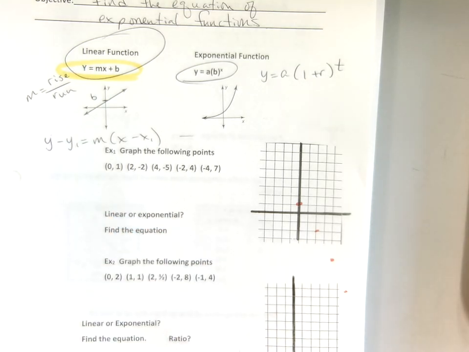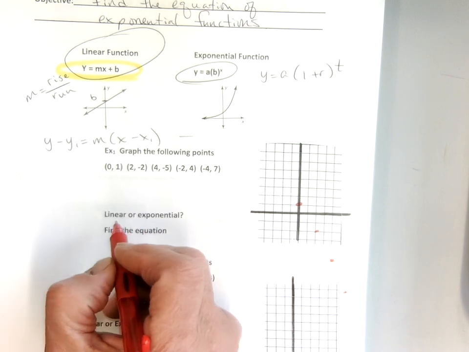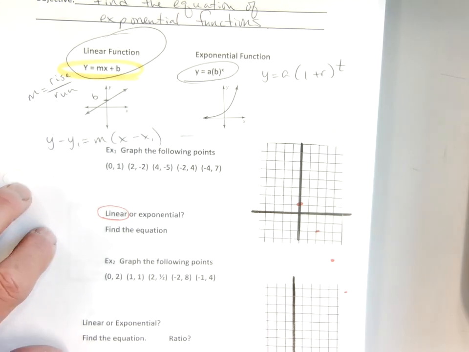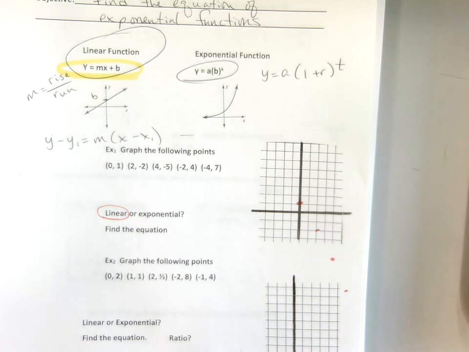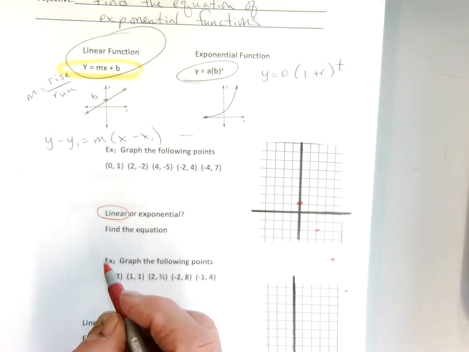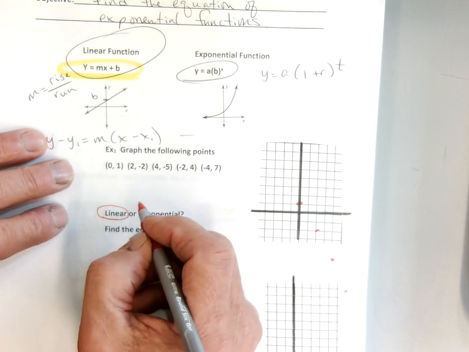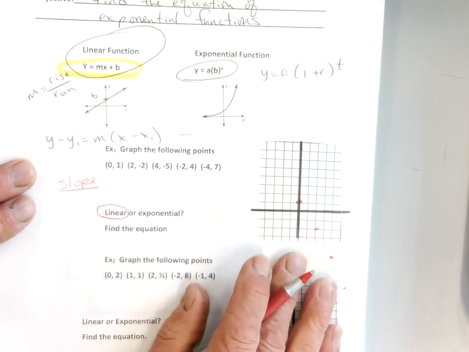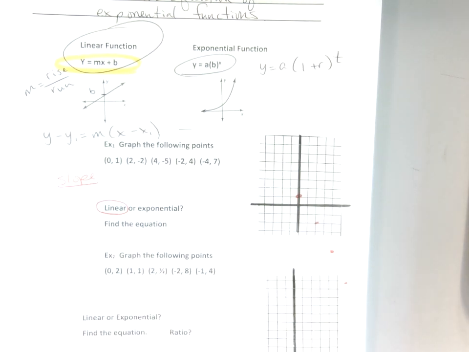I'm kind of thinking it's what? What do you think it is? I think it's linear, right? So if it's linear, then it should have a slope, right? And the easiest way to find the slope, there's lots of ways. What's the easiest? Let me see a real easy way to find a slope.